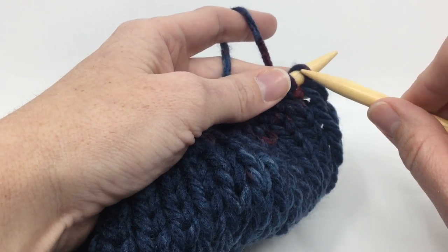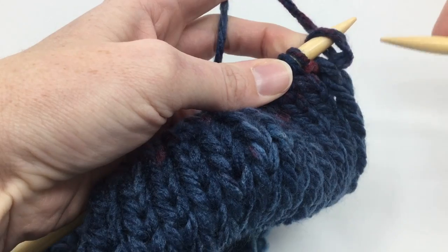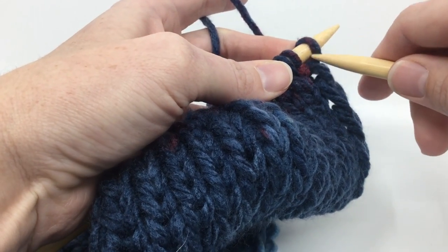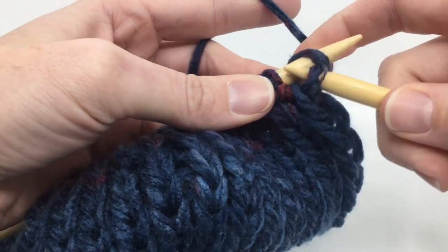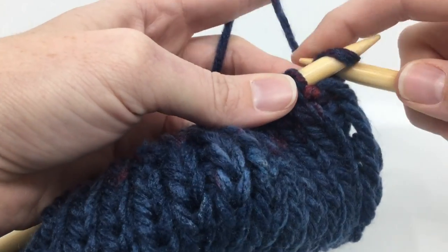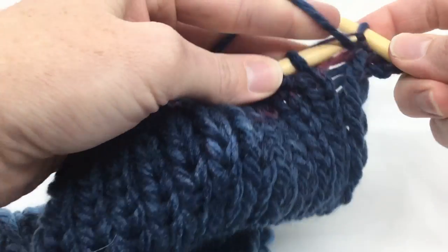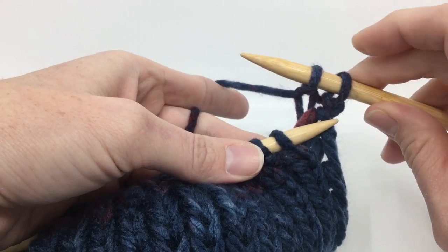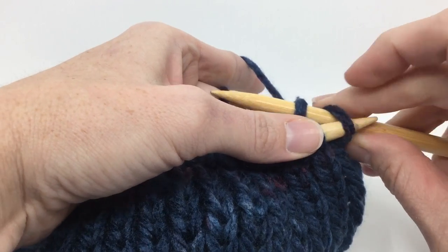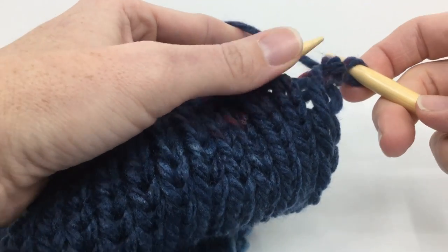So the first thing we need to do is knit the first stitch. So I'm not going to slip this one, I'm just going to knit it as I break my yarn doing it. So I'm just going to knit this one, and I did it again. Stop that. All right, there we go. So I'm going to knit the first one, and then I'm going to purl the second one, and that's where you stop so you can do your bind off. So you grab that first stitch and bring it over the second stitch. Now you've got one bound off.